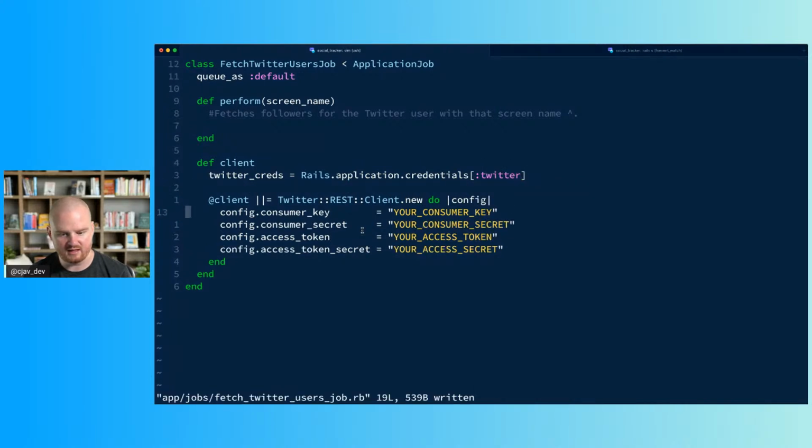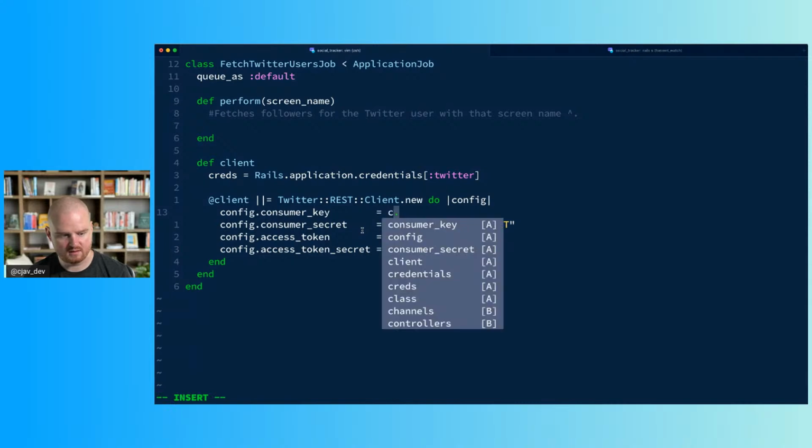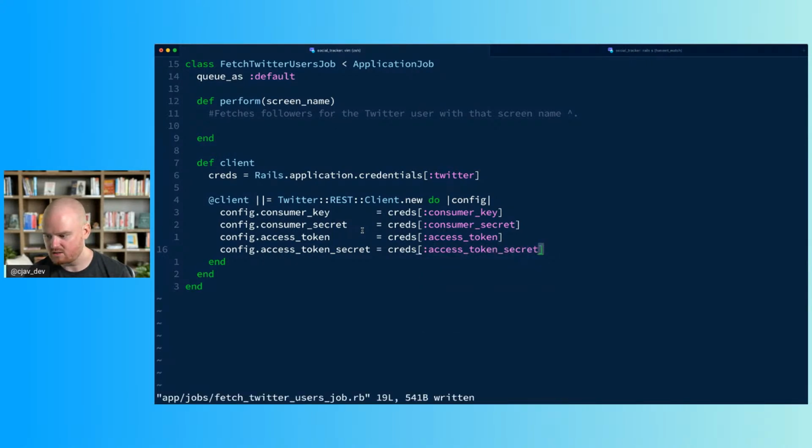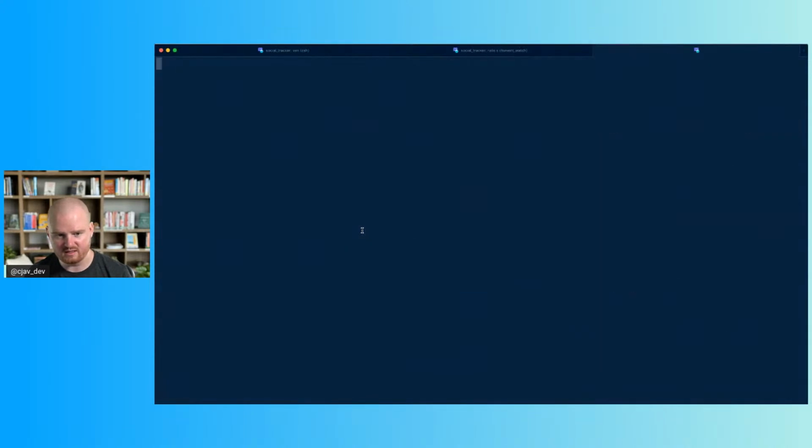And then here, these will be creds.consumer_key, creds.consumer_secret, creds.access_token, and creds.access_token_secret. Now I haven't actually set these in my Rails credentials yet, so I'll need to go set those, and I will do that off screen.